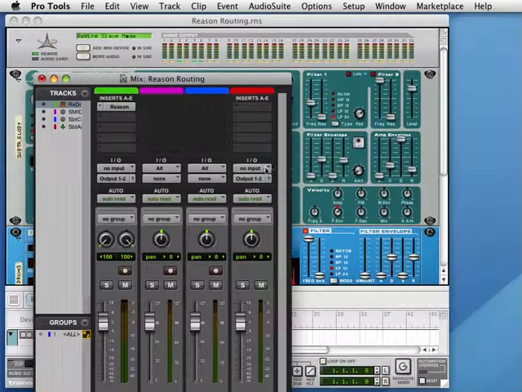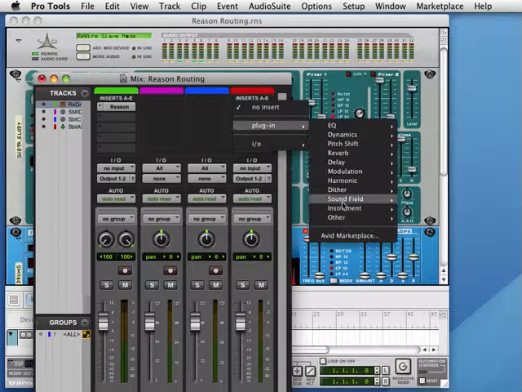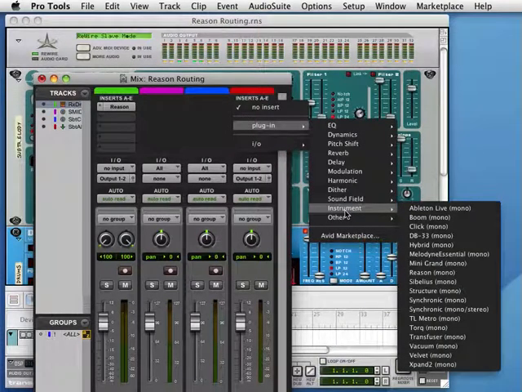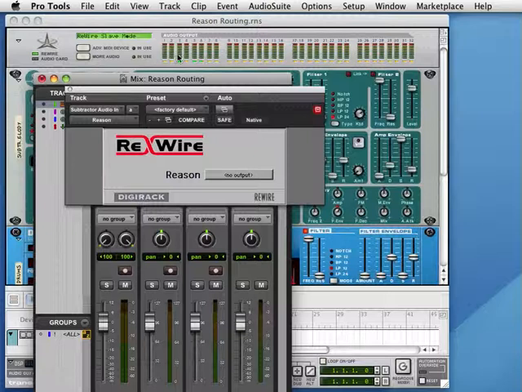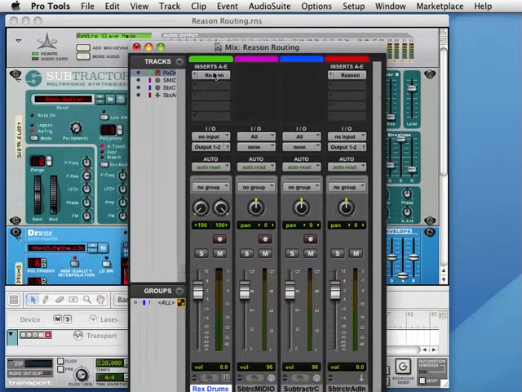Now I'm going to go to my auxiliary track, and I'm setting this one up just the way you would in Pro Tools with a virtual instrument on an aux track and MIDI tracks triggering it. So I'll do the same thing, insert. I purposely made a mono aux track because the Subtractor is a mono instrument, one channel. So I go to Reason again, and if we look above, we can see that I plugged the Subtractor into channel 3, so I choose channel 3, and we're almost ready.